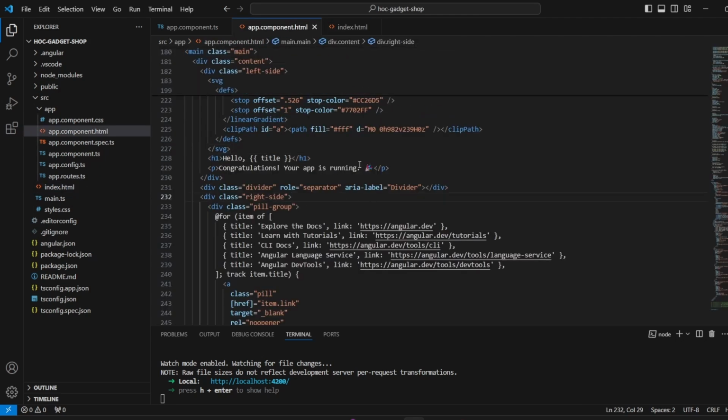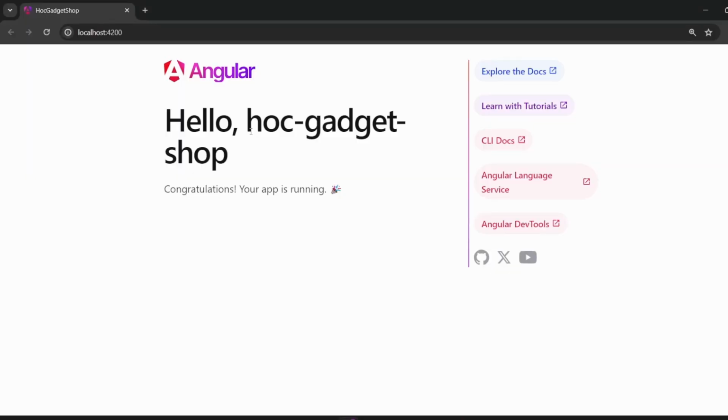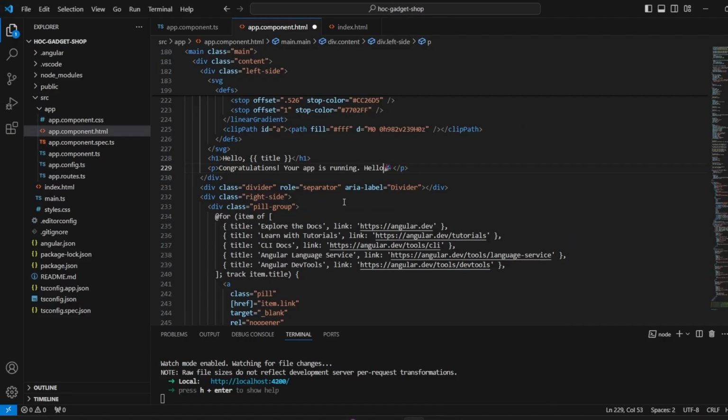And now, to make sure that this is the correct file that we are referring to over here, I'll make a change. I just type over here hello. We already saw that in the browser we were seeing this, your app is running. I have written hello over here and saved it.